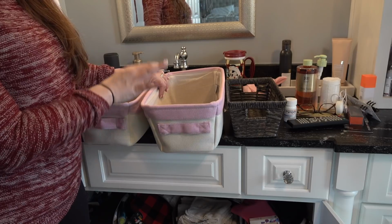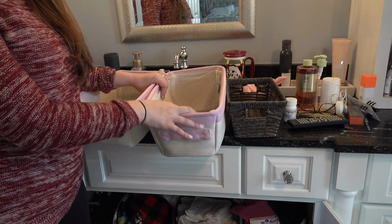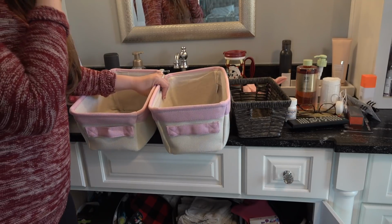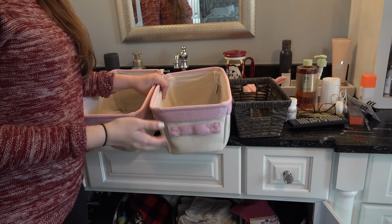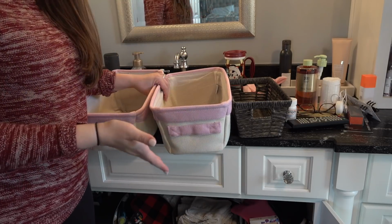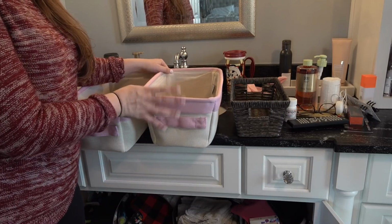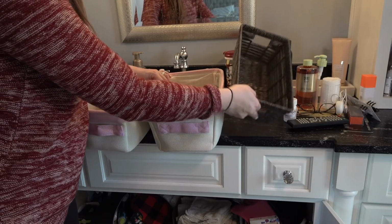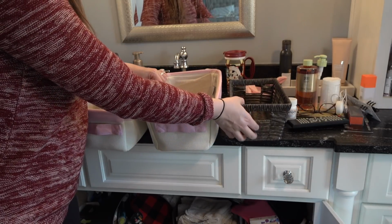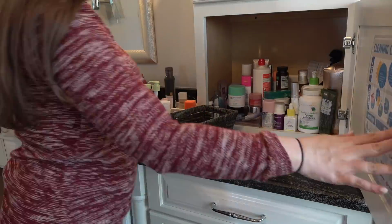Right now I'm gonna use it for like skincare that I'm not using right now. I'm gonna put in one of these. The other one I'm gonna put like things that just go elsewhere in the house. So maybe they go back in my office, or they just need to go, like Neosporin doesn't belong in this bathroom. We put it in a different bathroom. So things that need to move, they're not gonna live in these. I'm gonna actually put them elsewhere, but just for the purposes of this video. And then this one, I don't know, maybe this will be like a holding area. We'll see if I even need it.